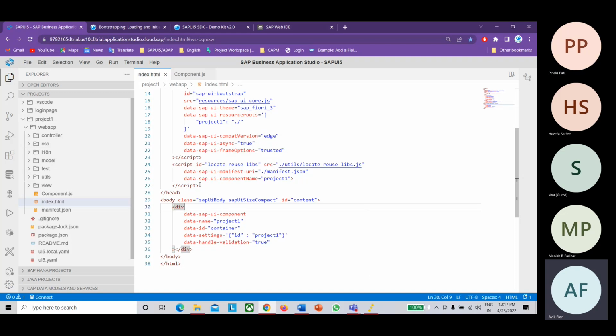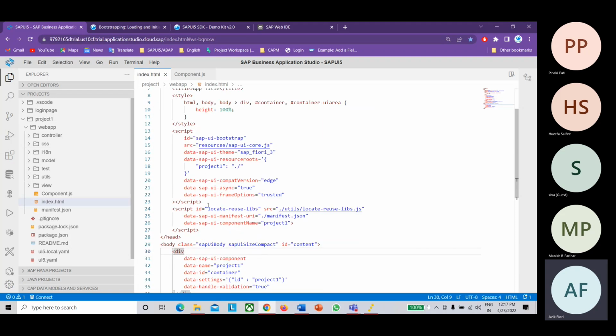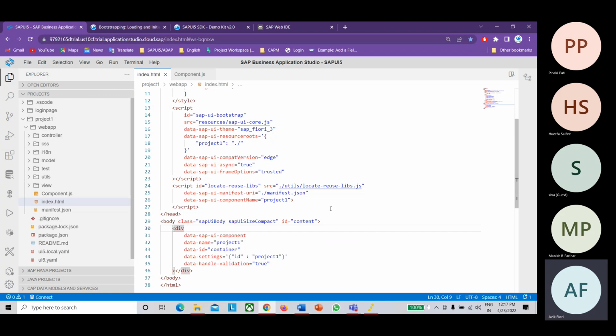So if you want to run this app, it will access this index.html, in which you have already included your component container, and inside the component container everything in the UI5 app will be loaded. At the end, your SAP UI5 app is nothing but your component container, which we add inside the index.html page.